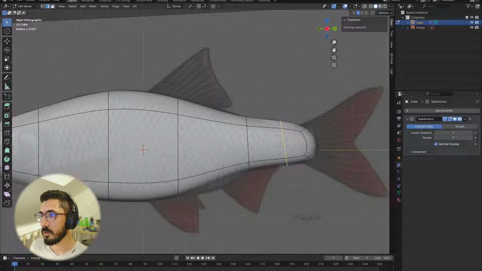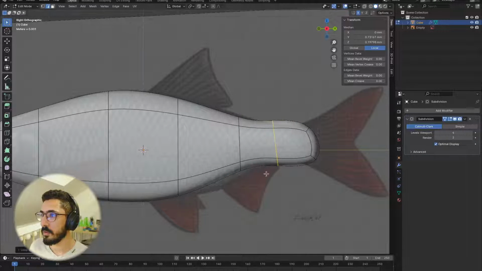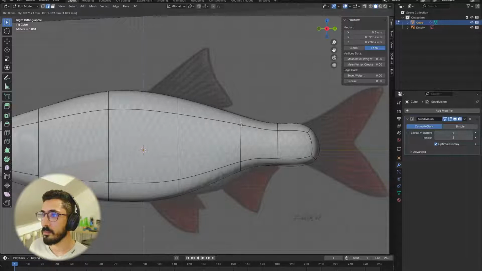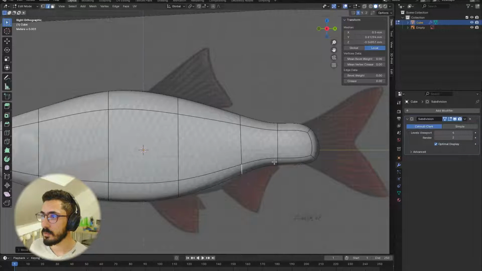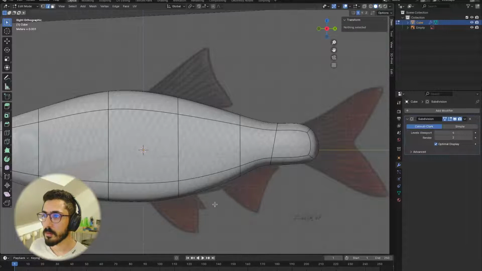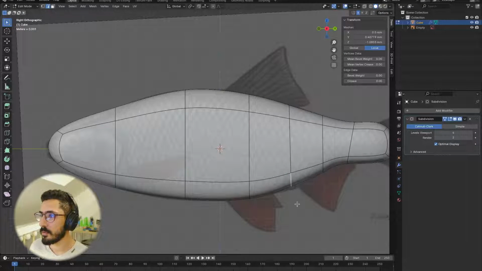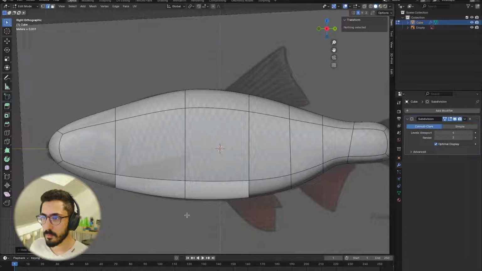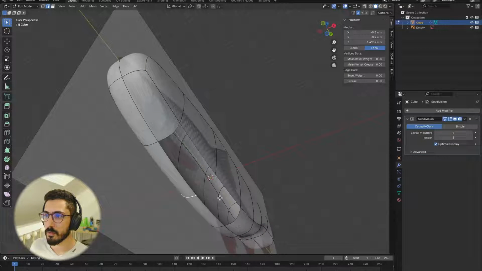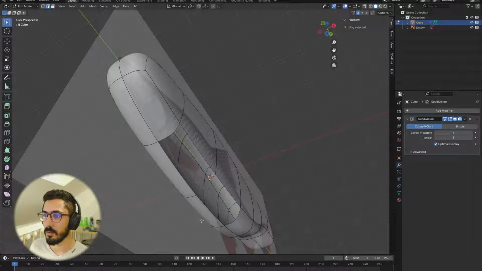So Ctrl R, I want one right here. Let's move it to place. Now I can move this one up. This looks fine. We need one here. Okay, I deleted an edge by mistake.